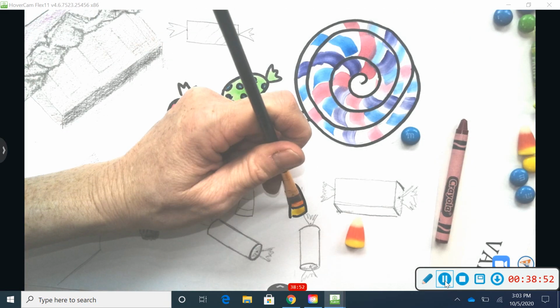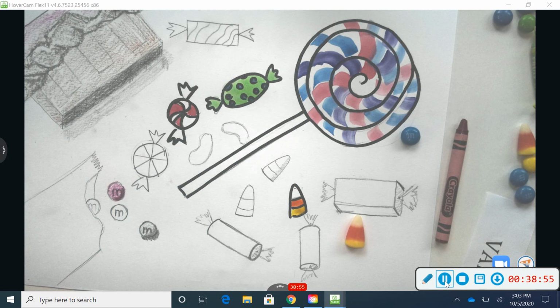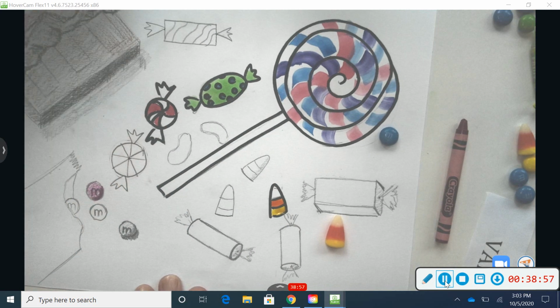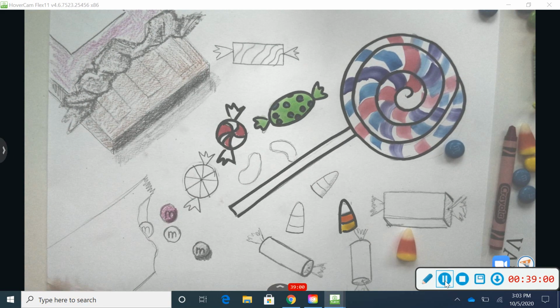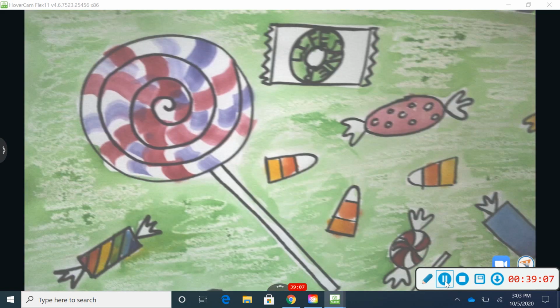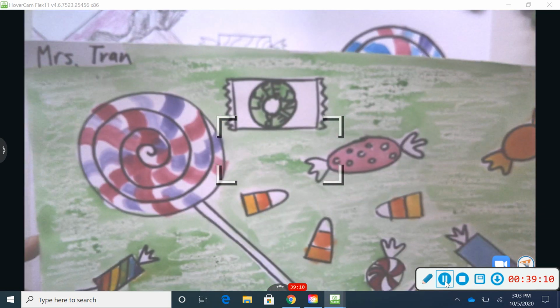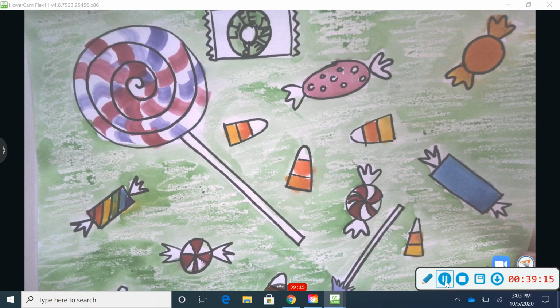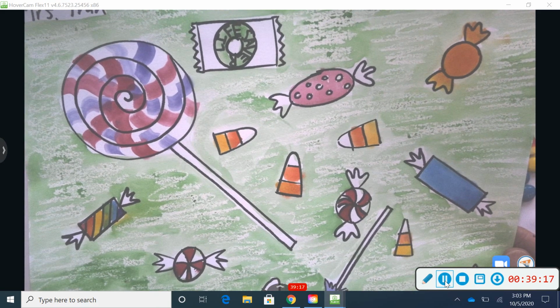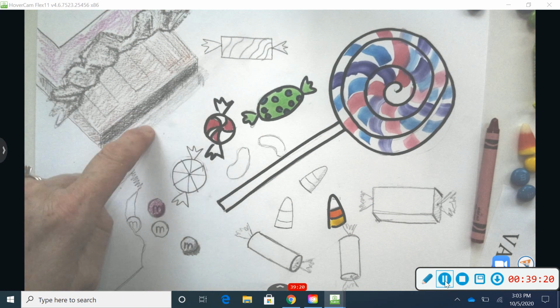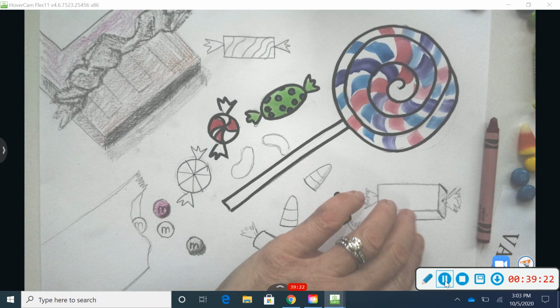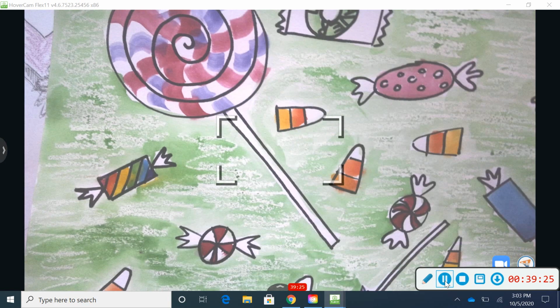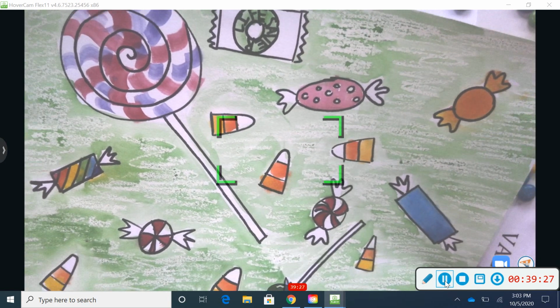So I know this is a lot of information to absorb, but hopefully you figured out a way to make a really nice composition with the candy. Of course, this is the other one that you can think about too. Now at this stage, our 40 minutes are almost up. You can either continue on creating, maybe paint in the background, or maybe save it for the end of the day, or for a time that you might need something else to do.